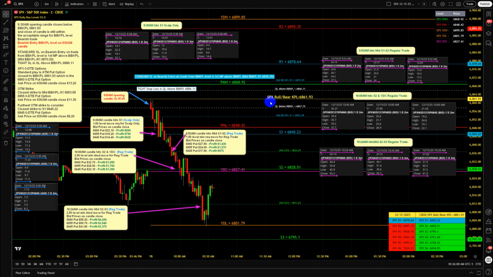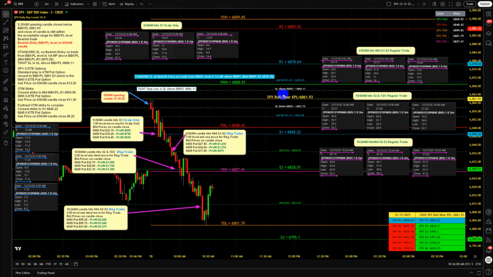The other 2 out of the money options that you can consider on this particular trade: you simply look at the level you're taking the trade from, the direction, bearish, and we look below. We look to the first midpoint below the level we're taking the bearish trade from, and that level is the mid BBKPLS1, 68.5358. The closest strike to that is the 68.55 put option.